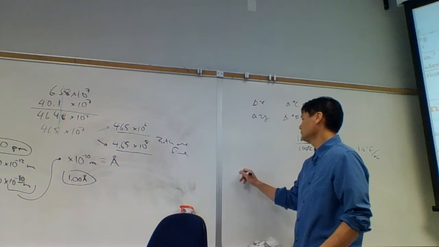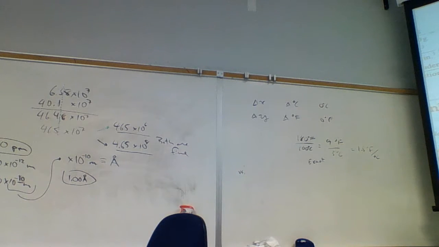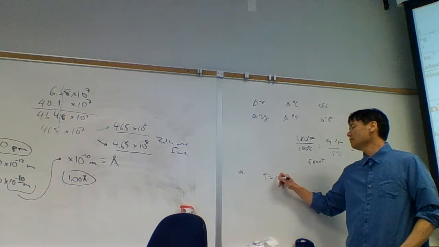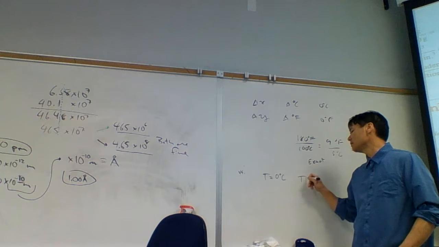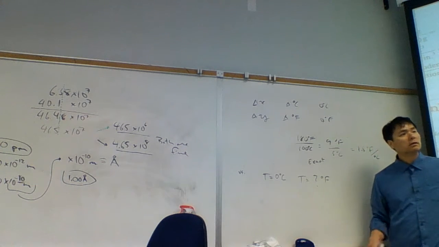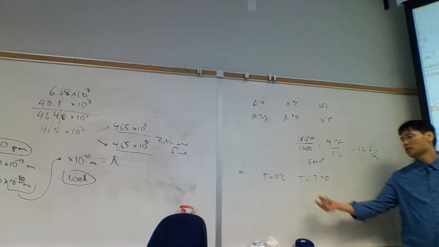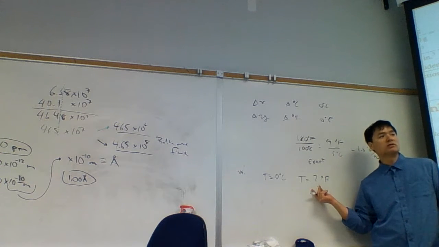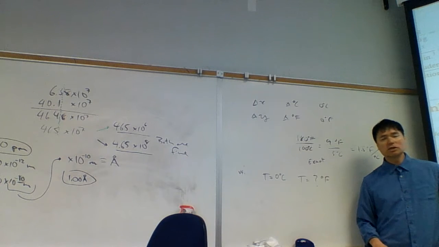Versus this. And this is where we need an equation like this. We need an equation like this if we're looking at the temperature. Let's say the temperature were 0 degrees Celsius. What is the Fahrenheit temperature? If the temperature were 0 degrees Celsius, the Fahrenheit temperature would be 32 degrees because the zeros don't match. And so we have different criteria here.